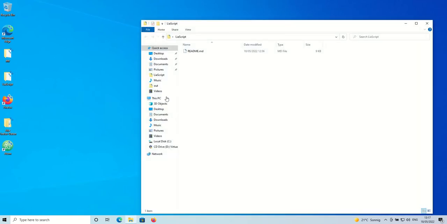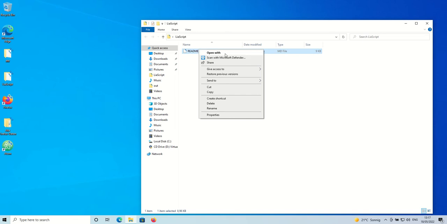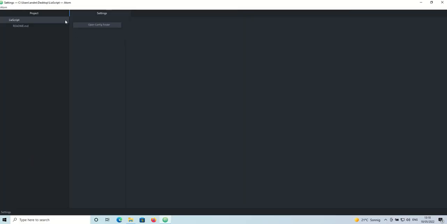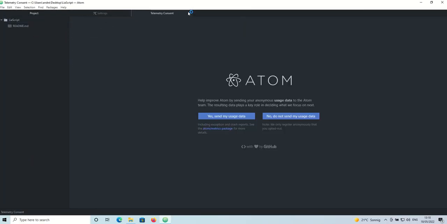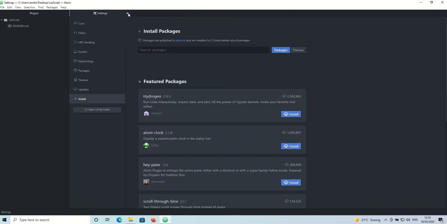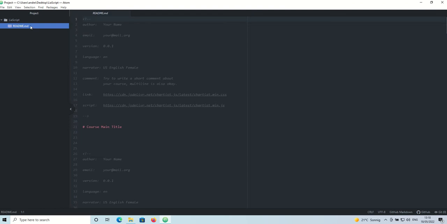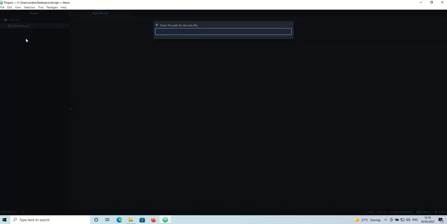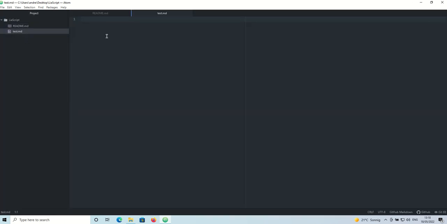So we can go to another folder and open probably this. With the new version, I will open Atom. In this case, it presents me with the latest folder, but you can open any folder you want to. There's already a README file. Simply delete all of the content. You can create any kind of text file, just like a new file, test.md, where md stands for markdown, and this is required to get a correct syntax highlighting.